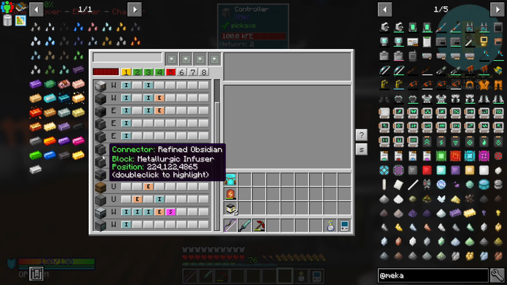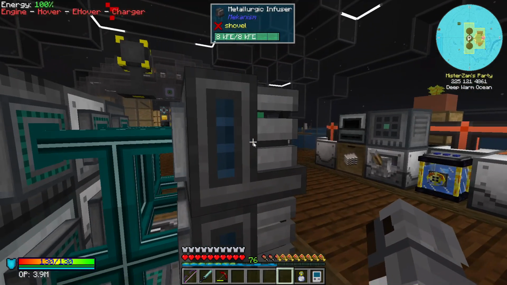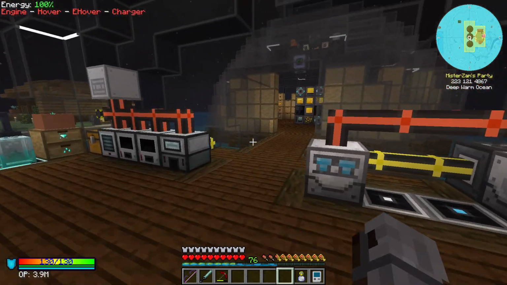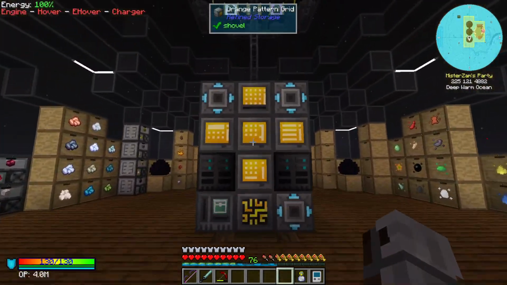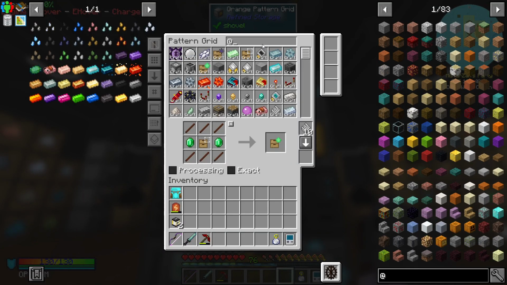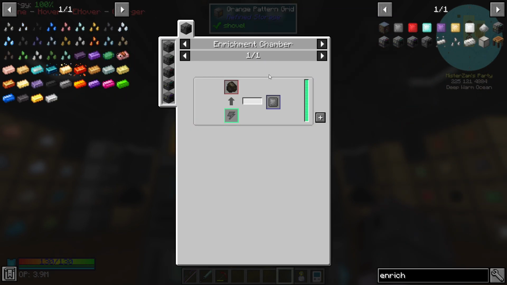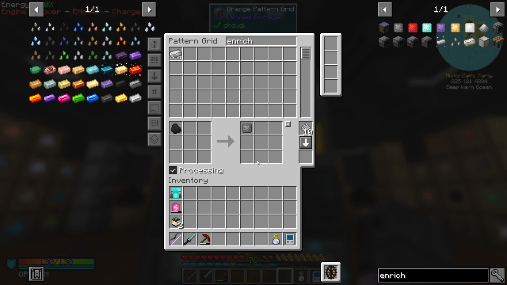In order for us to fill the slurries, we need first to do some automation with our enrichment chamber. So if I set a recipe for that one, I need enriched. So I need this. Right, so this one is coming from the enrichment chamber, which we have set up.